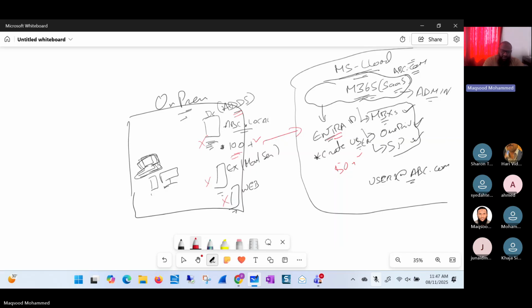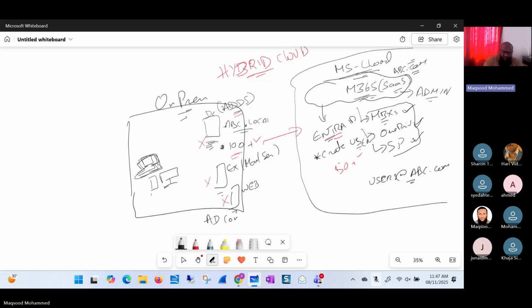You will use the hybrid deployment model, hybrid cloud. You will have to do a hybrid cloud setup. Now, how do you do that? In this particular scenario, to establish a hybrid cloud, I will use something called AD Connect.